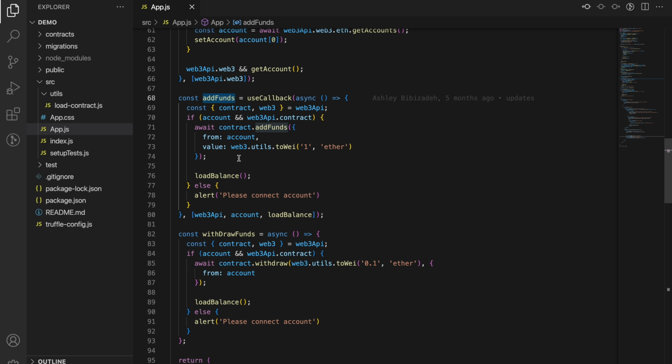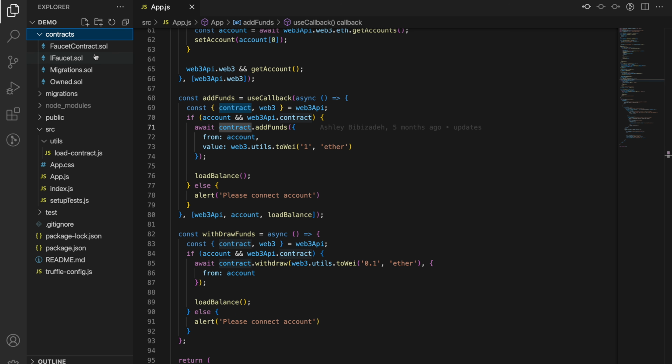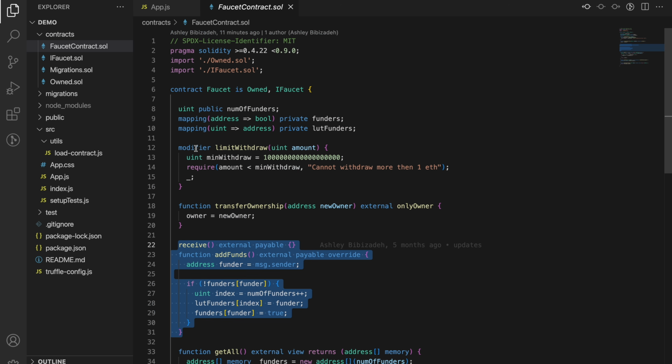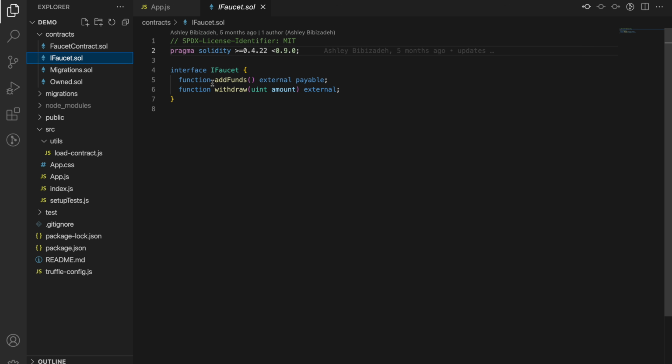So I've got a function here to add funds, and I'm calling the add funds function on my contract. You can see that add funds function here, which I'm defining on my smart contract. Within the smart contract itself, you're able to create your interface, which is where you define the skeleton of your contract.